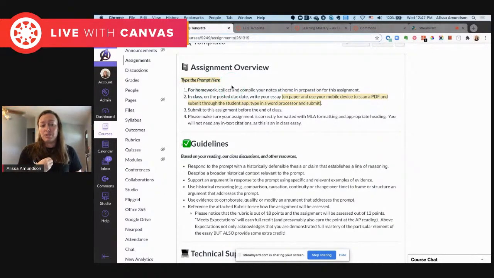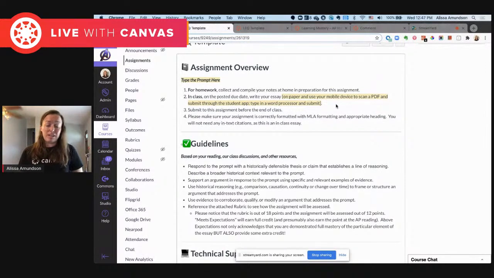I used to give my students the prompt ahead of time and said, okay, work on your notes at home. We're going to prepare. Then in class, we are going to write our essay. Fun fact, especially in the COVID environment, you could still have your students write their AP assignments on paper and then use their mobile devices to scan them into a PDF and submit them. So you could still do handwritten assignments, which is pretty important for the AP test, assuming that we're going to go back to normal on the AP test this coming year. But you could have your students write the essays and scan them to you, and then you provide feedback digitally.